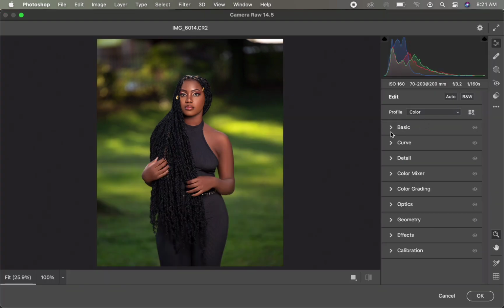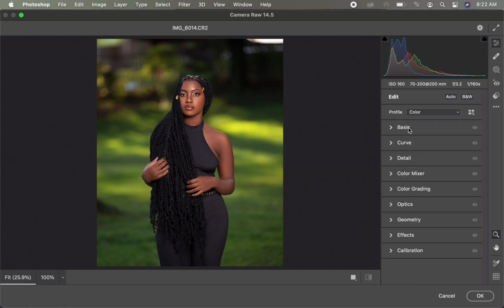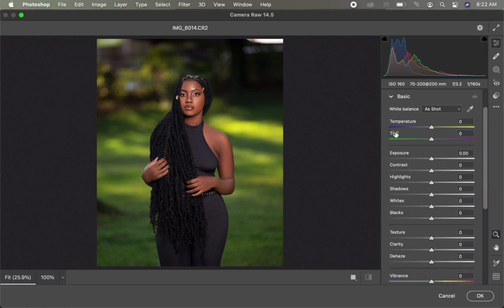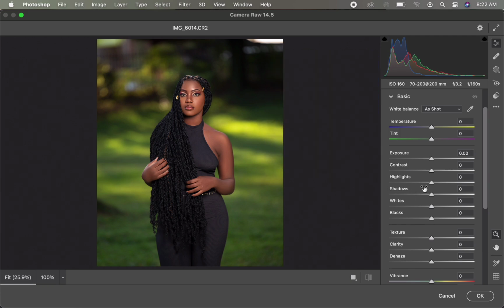Once it's done loading, on this Camera Raw, note right here that I'll be using the basics and the color mixer only on this image. So pay close attention. I'll open the basic. The basics will help me play around with my highlights, the shadows, exposure, and all of that. So let's kickstart. For this highlight, I'll just take it right down to -60. So I'll just leave it at -60.